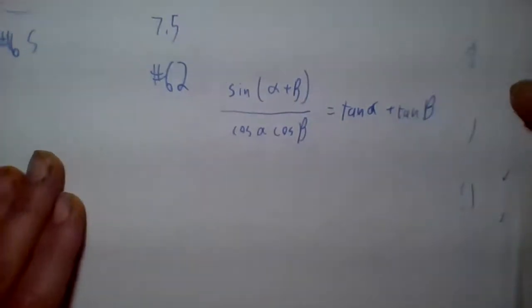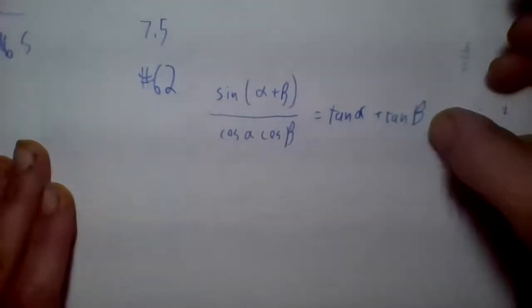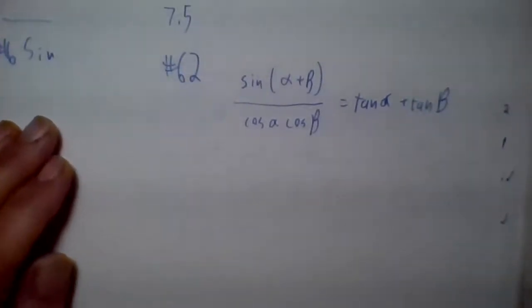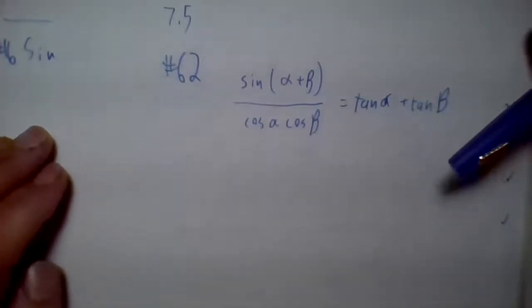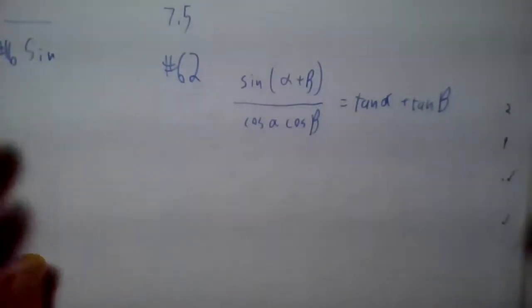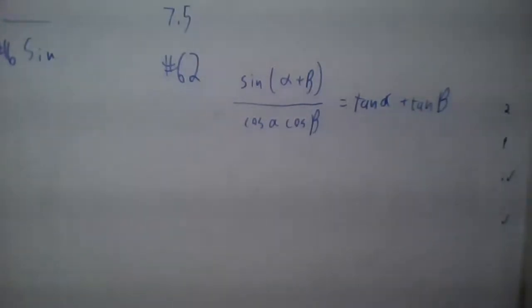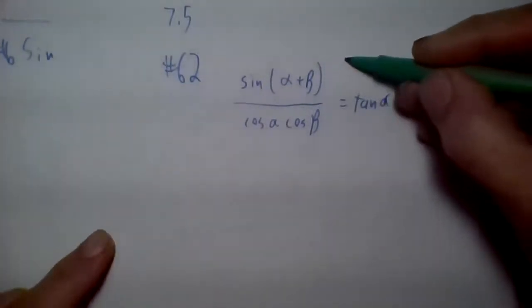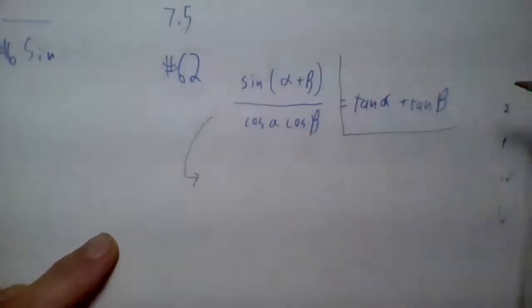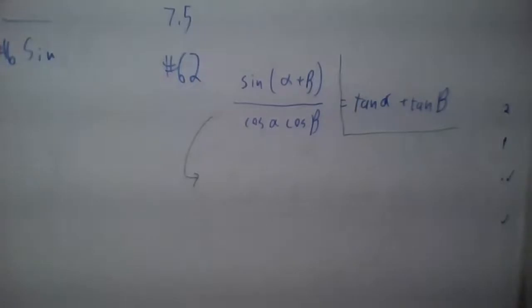Okay, so it's a verify the identity problem, so I'm looking at which side is more complicated, since that sort of gives me something to do. I want to park one of these sides as the destination that I'm going to end up at, and I want to start doing some stuff on one side. Now, this is pretty simple already and doesn't really suggest a whole lot of stuff to do. So I'm just going to park that. I know I want this thing to end up looking like that. I'm going to start doing some stuff here, the more complicated side usually.